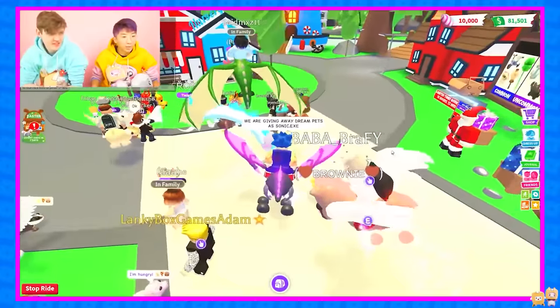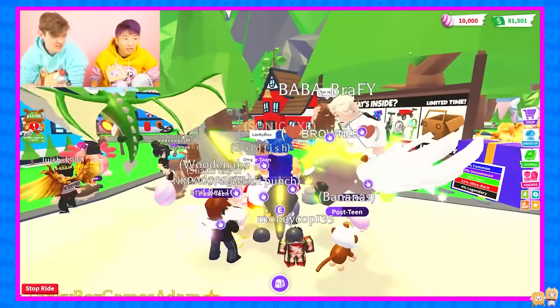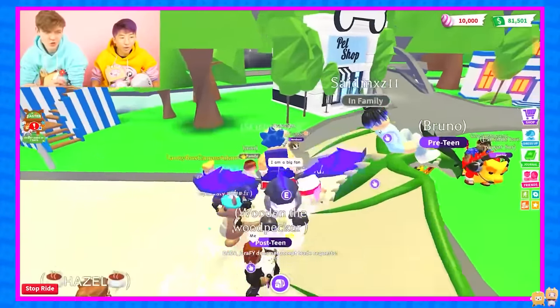Nice. There's some crazy stuff going on. What is that? Yo, they got a Mega. A mega neon, what is that, like a hyena? There are some very rare pets in here, man. Let's see what's going on. I'm gonna send some trades out. Yeah. They don't accept trade requests. They're too cool for you.